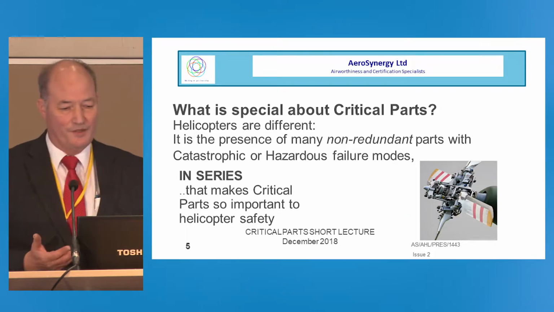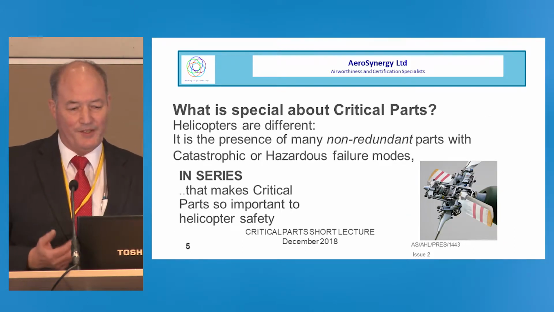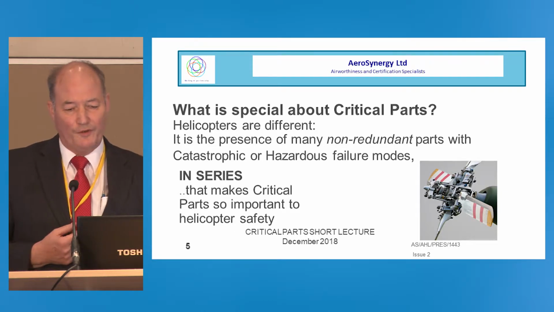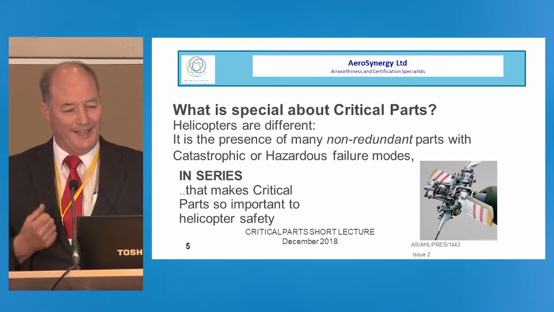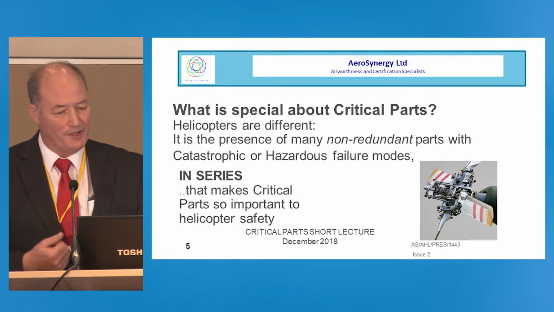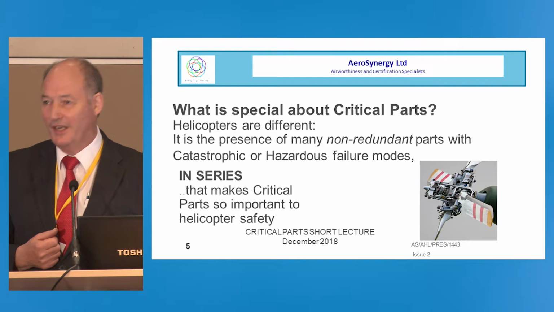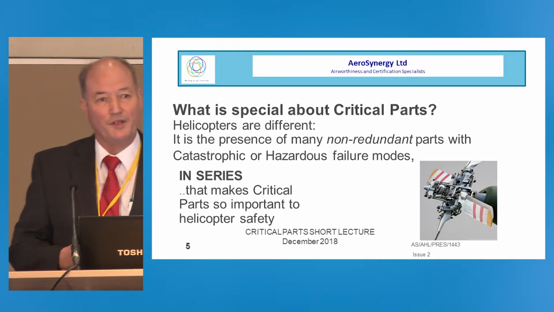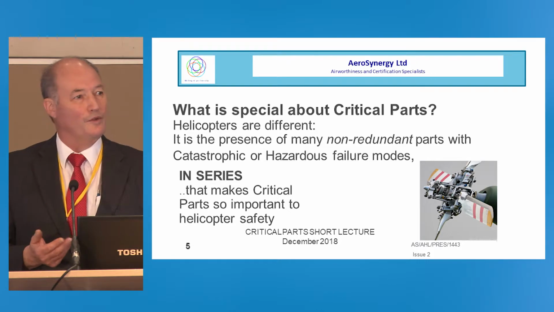Now, with helicopters, it's different. It's the presence of so many non-redundant parts with catastrophic or hazardous failure modes all in series that makes critical parts so important to helicopter safety. Just look at that picture there. Pretty much every single part you see there, the failure of that would cause the loss of the aircraft.